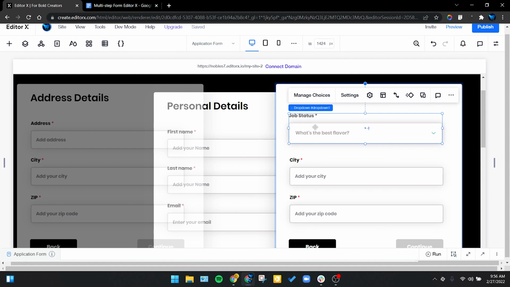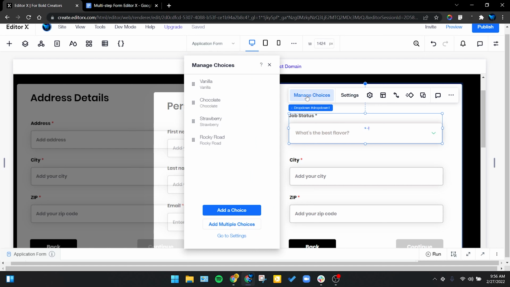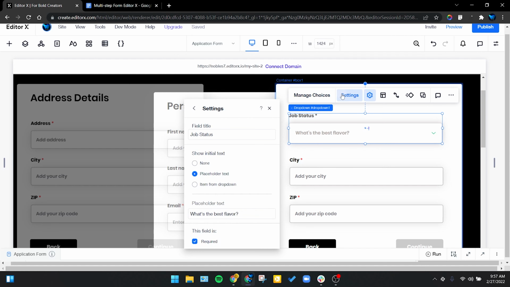So you can go ahead and implement your design to change the look and everything else according to how you want it. The next thing here is to change or manage the choices. The choices are also the options that the user will choose. So I'm going to go ahead and delete 2 of these, and edit the other 2. I'm going to ask a question over at the placeholder. So click on the settings, and the placeholder text should be, are you employed?